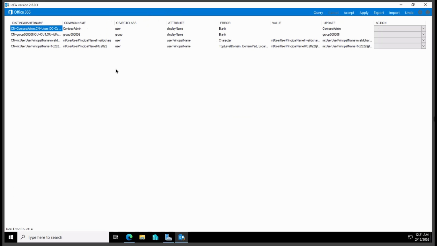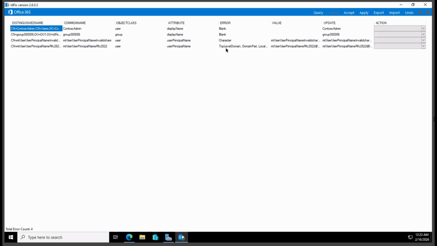Now let's understand in detail what exactly it says about those findings. Here in this output, you can see each row tells you there is an error with this object and it will break the synchronization. The first thing you see is the distinguished name, which tells you where your object actually is in Active Directory. The second thing, the common name, provides the common name of that object. The third one is the object class, which basically tells you what kind of object it is: is it a user, group, or contact? The attribute column says what property is wrong, because an object can have multiple properties. So whatever property is wrong will give you an issue while syncing, and we get that actual property name.